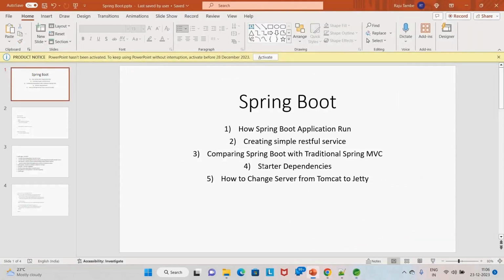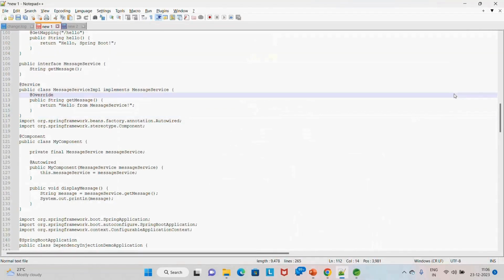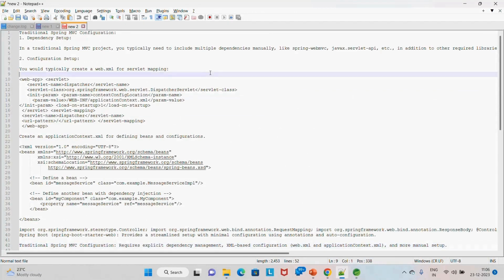So let's cover the third topic, comparing Spring Boot with traditional Spring MVC. In Spring MVC, what do we need? We need to include the Spring MVC dependency, the Javax Servlet API, and other additional required libraries, and we have to create a web.xml file.